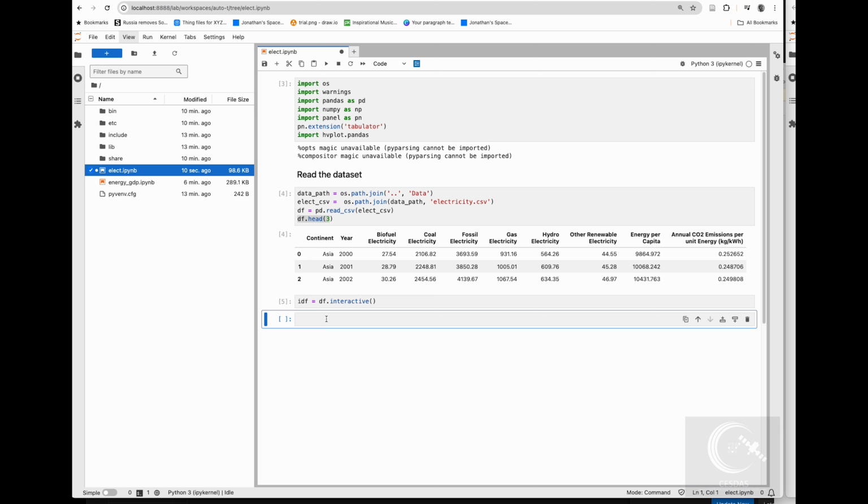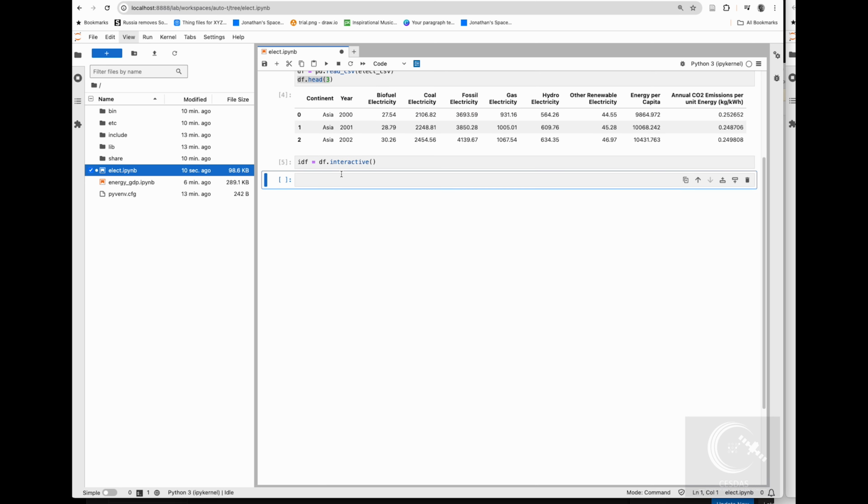The next step now is to define the widgets. Widgets are very interesting when you are looking at dashboards because they allow you to have controls. Some of the widgets you are probably familiar with are drop-down menus, where if you click on something, it gives you options and you can select from them. Another one is sliders. You can use them to slide through different time frames or intervals. And then we have things like radio buttons, which give you options when you click. So the first one I want us to make is the year slider.